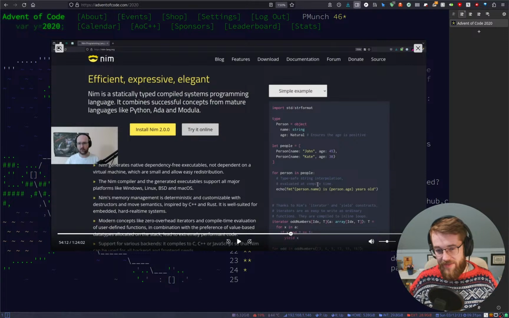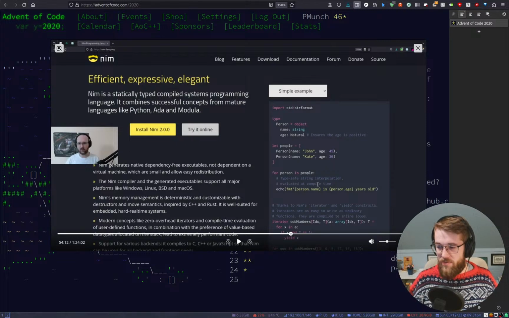Again, yes, if you import a module that collides, naming wise, with another module, you will get collision errors. I've been using Nim for many years now. It quite rarely happens, and that is because Nim is strictly and statically typed.